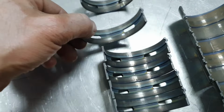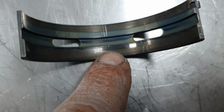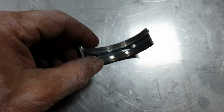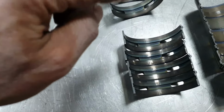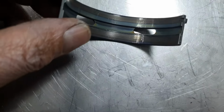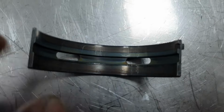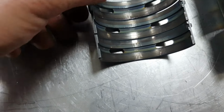An upper bearing to have a polishing mark there makes no sense to me. It never ran the engine once again. You see the lip there? It's not supposed to be like this sign here. Then you see here, same story here.